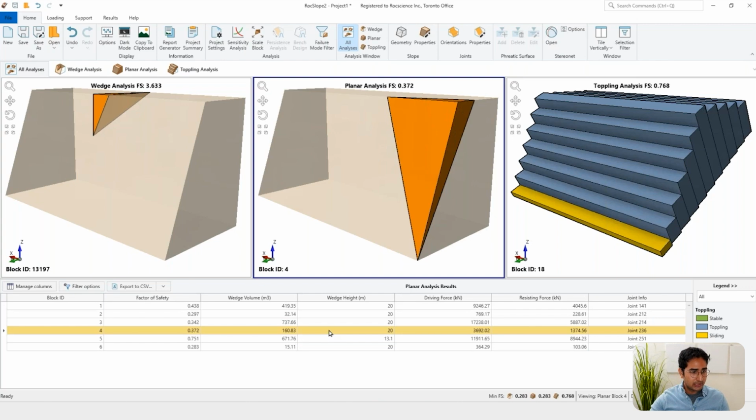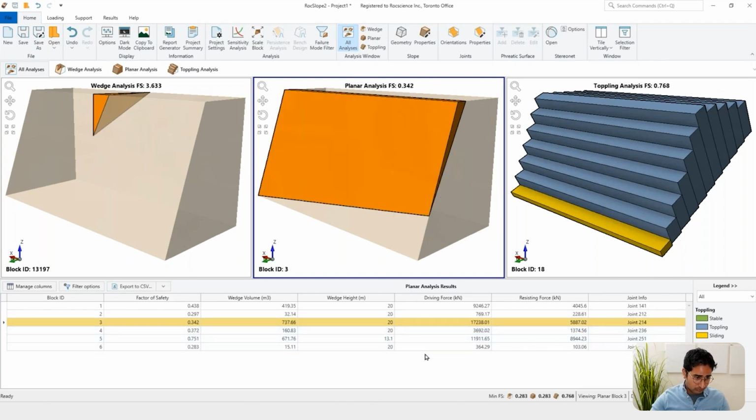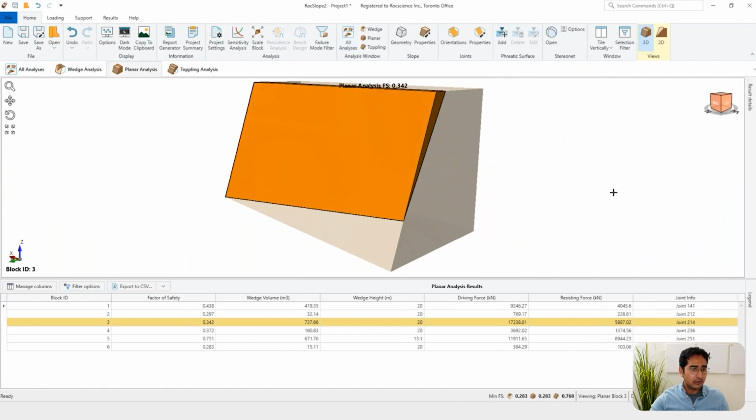Again, we can go and look into more details if we want to by simply double-clicking in the view of interest. Here, I'm looking at this specific planar block, and double-clicking will bring me into the individual analysis view.